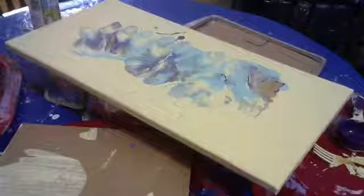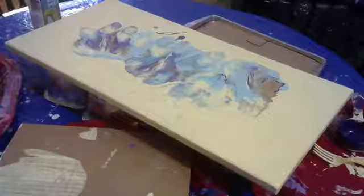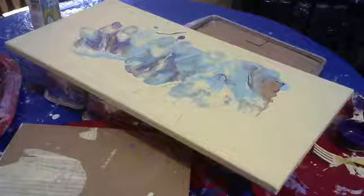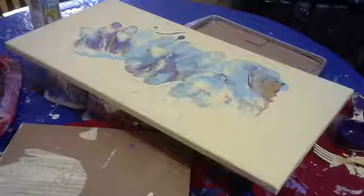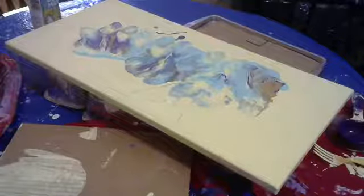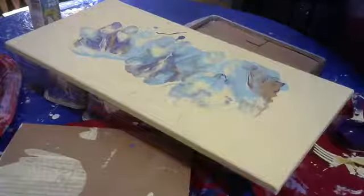Now, since I've got paint on me, I'm going to go rinse that off. I don't want that on my shirt. I actually like the shirt even though it's old. Okay.